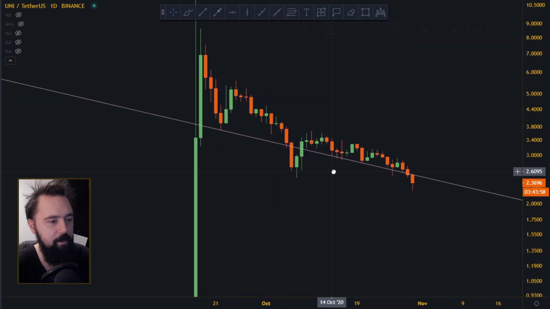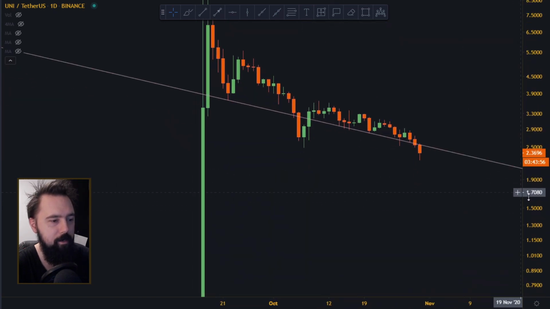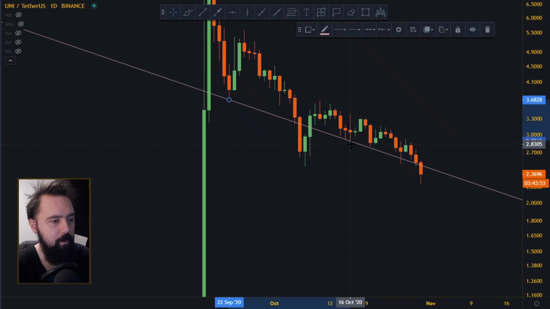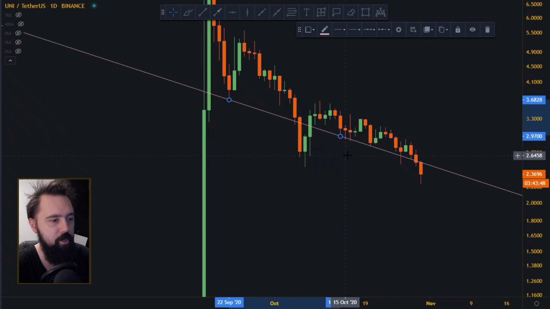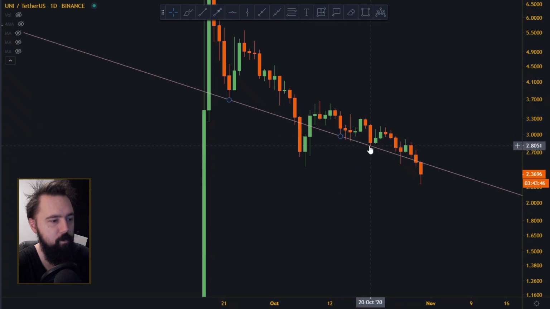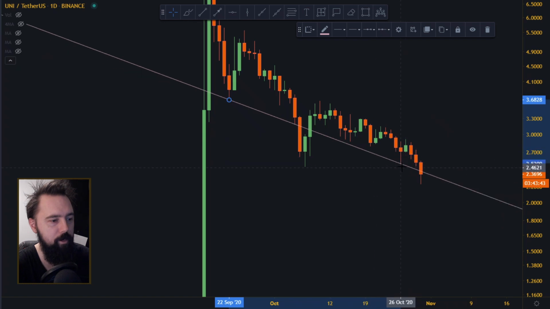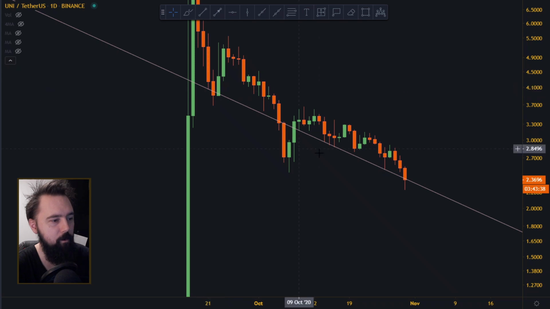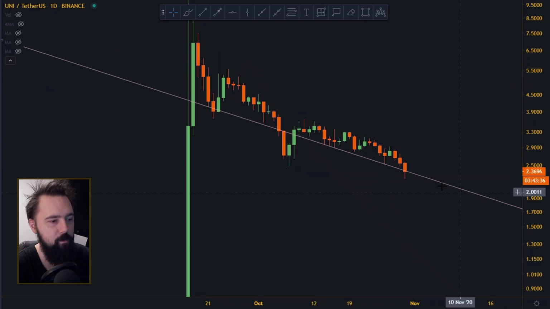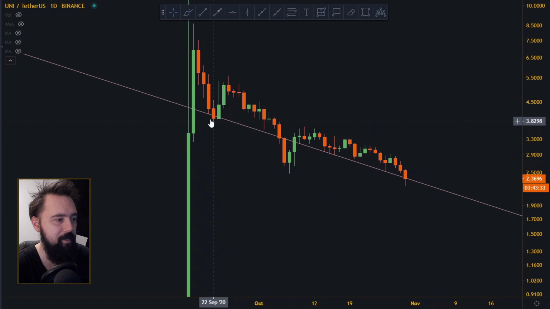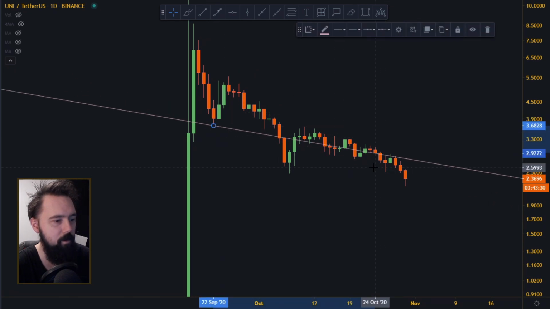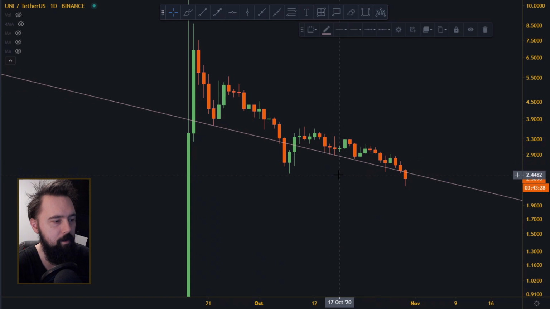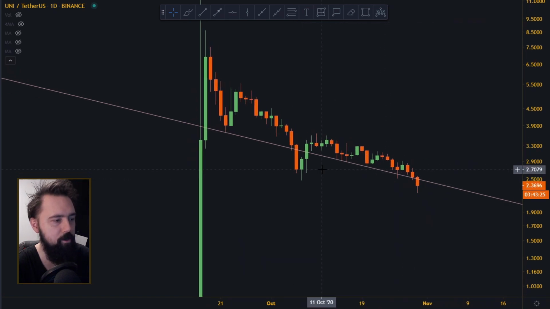And I really like these 3 wicks over here, 1, 2, 3 wicks, and I think they are really important. But which one of these 3 you use doesn't really matter that much. The first one looks like it corresponds best with this wick over here, and this one over here corresponds best if you use this wick over there. Then you got a wick here, 3 wicks here, and the last one here. It looks like it's holding above the line, so maybe that's the one. Let's use this one and these just for now, because there are a lot of ways you can draw the lines.